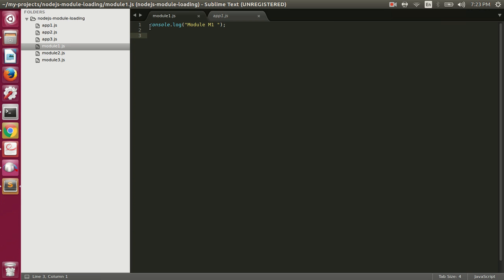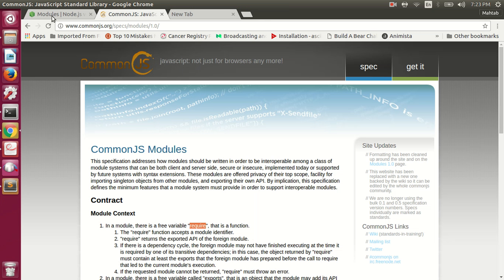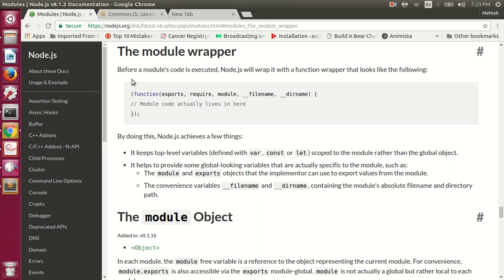this code will be executed inside a wrapper. So if you look inside the Node.js documentation, whatever you wrote in that file will execute inside this wrapper as an IIFE. So here we have access to these 5 variables: exports, require, module, __filename, and __dirname. So what we are interested in is this module variable and this exports variable, because this allows us to export things from that file to the file that actually makes the require call.